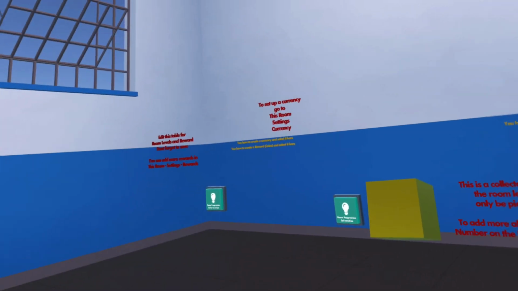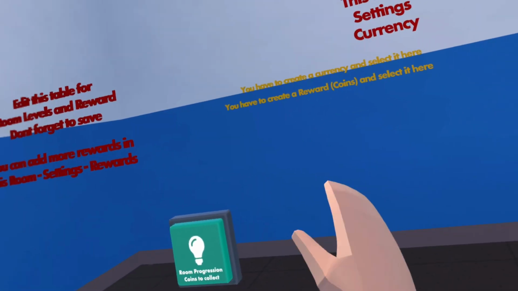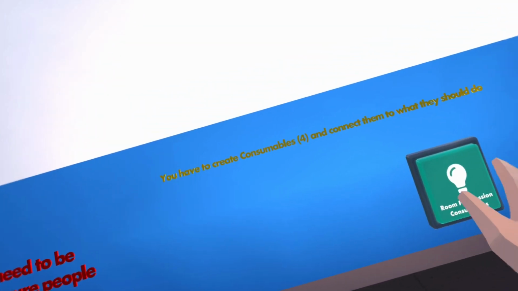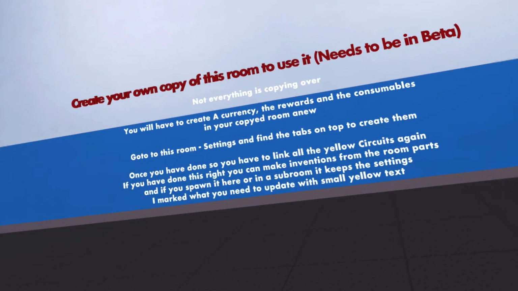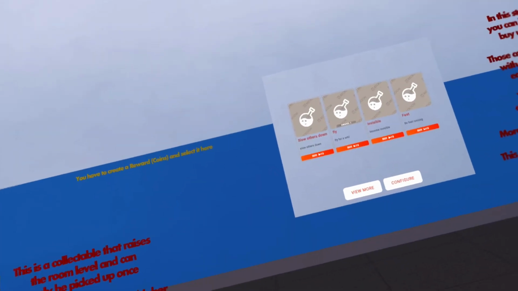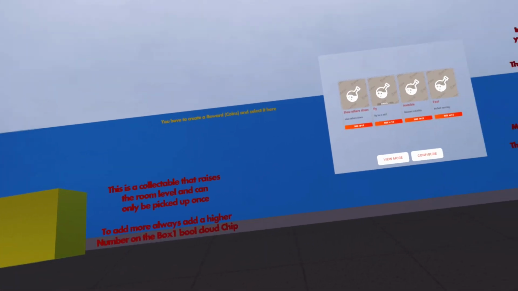Just the very basic systems. I will not go into the collection things, and also I will not go into the way how to activate consumables yet. I think this will be the next video. But for now I will just show you how to set up a room currency.